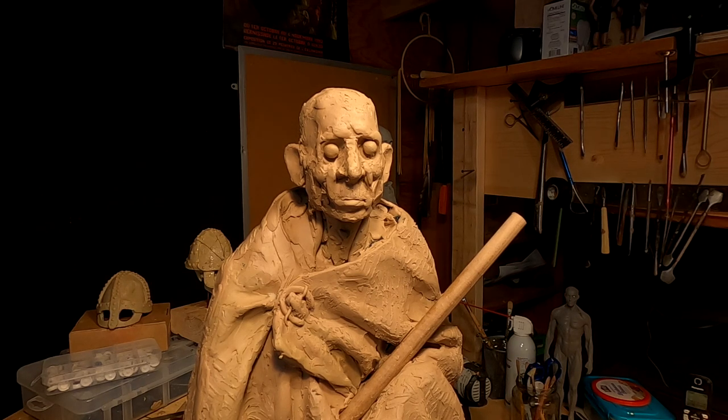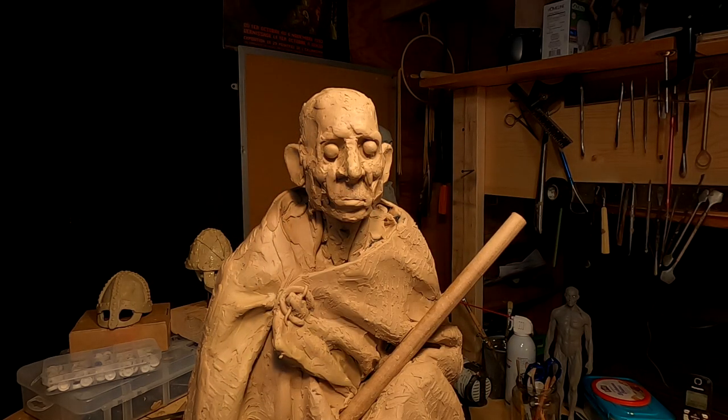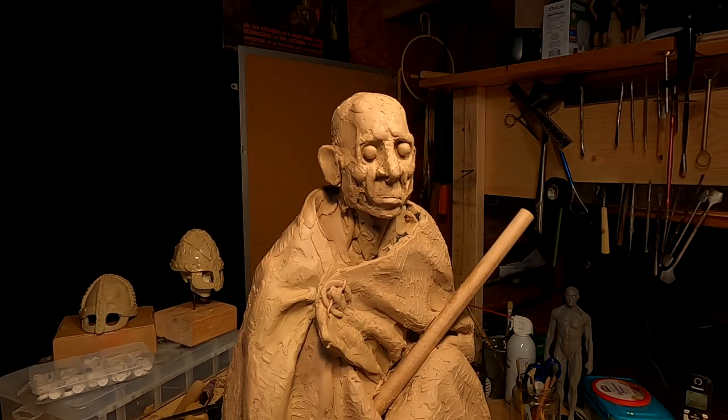I'm back on the face now. I'm mindful that a lot of the detail I'm putting in right now isn't going to be fully seen because of the shadow cast by the helmet, but it's still got to be there. So I'm going to work on his eyes and fine-tune his face, and I'm going to do a little experiment on the beard and hair. I can't do the hair until that back part of the helmet dries completely, which will be about an hour or so.